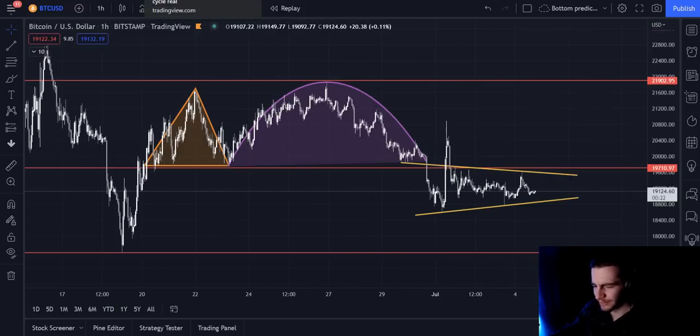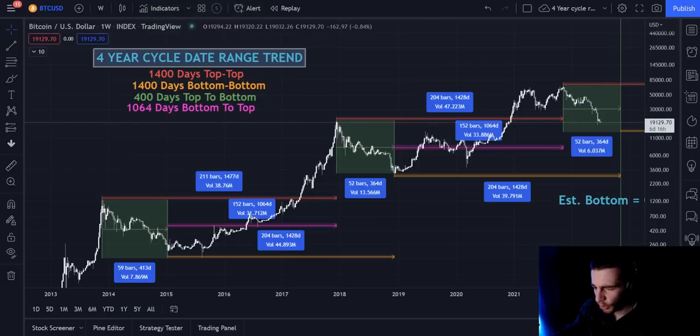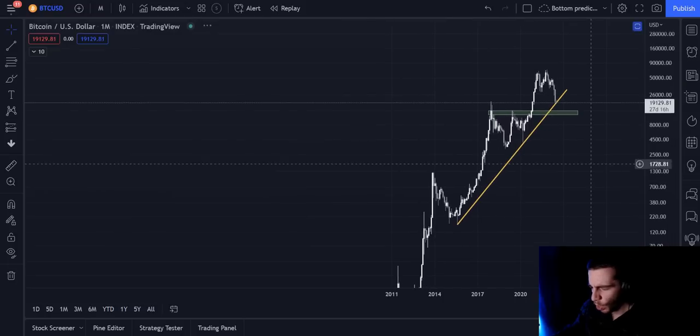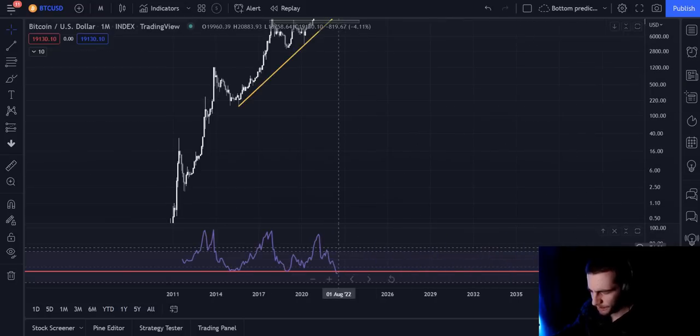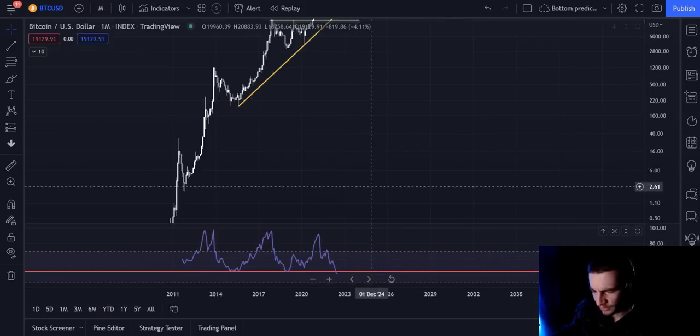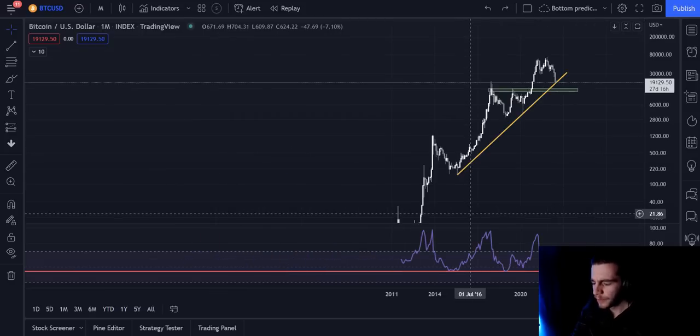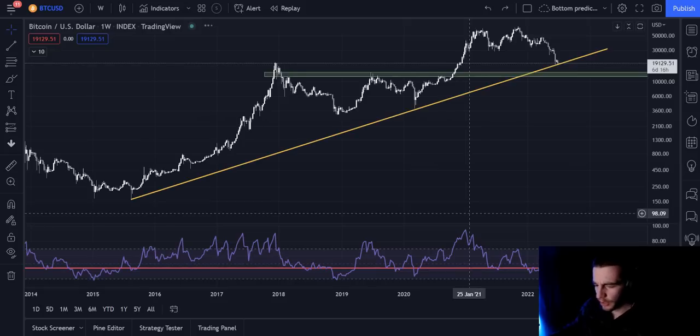We need to zoom out, we need to look at the longer term. And on the longer term, for example, if we were to look at the monthly chart for just like 2 seconds here, we can see that on the RSI on the monthly chart, Bitcoin is actually the most oversold it has ever been. And this is reasonable. It sounds ridiculous to say that, but of course it's reasonable because we're the most oversold we've ever been in the monthly RSI.